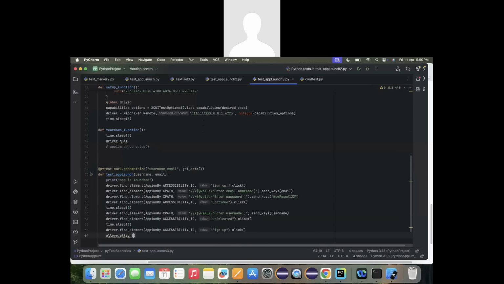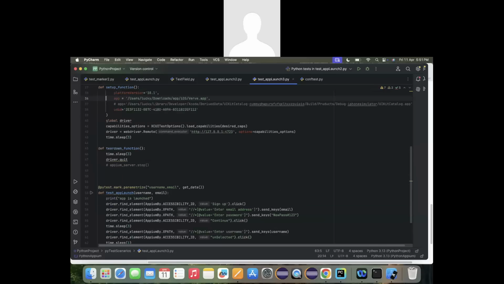So what I want to attach in this particular report is driver dot get screenshot as a PNG file, and the name that I want to give for this PNG file is image2. After that, the attachment type is equal to PNG. That's it, guys. So what will happen is it will execute this program and it will attach the screenshot to the report.